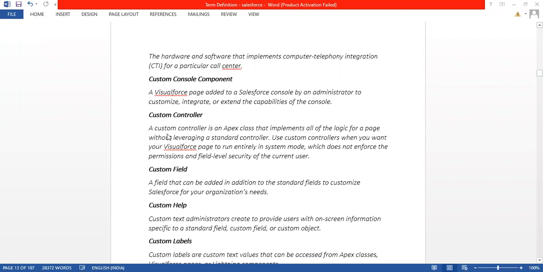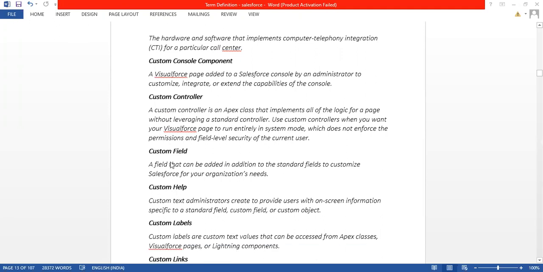Next, custom controller. A custom controller is an Apex class that implements all of the logic for the page without leveraging a standard controller. Use custom controllers when you want your Visualforce page to run entirely in system mode, which does not enforce the permissions and field-level security of the current user.